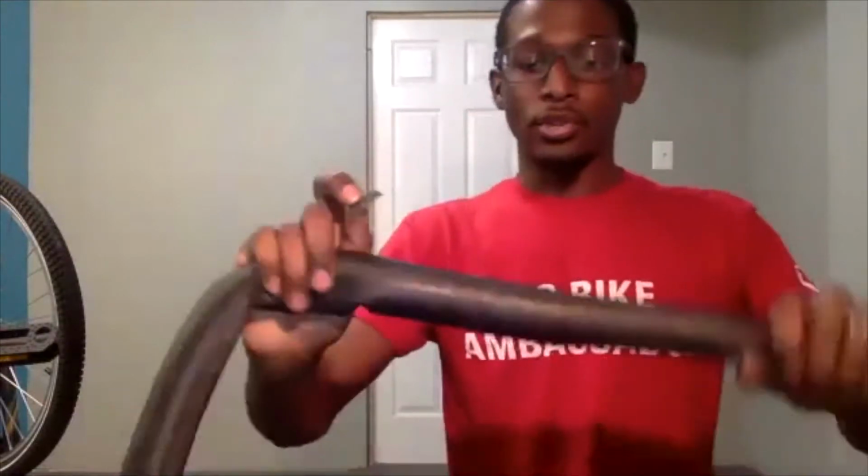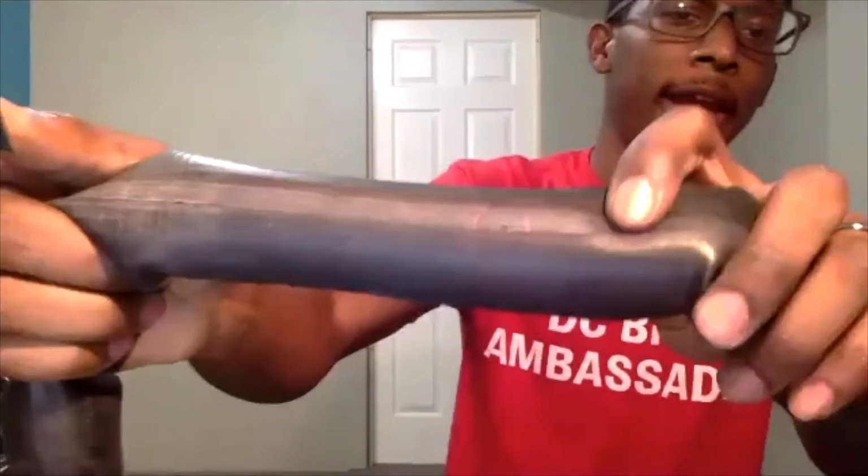So you can remove the pump from the inner tube, and I'm going to set it to the side and pick up my patch kit. The first thing I want to take out of my patch kit is sanding paper. Sanding paper is used to sand the area directly over and around the puncture. I will scuff up the area over and around that puncture. This is going to allow our patch to adhere to the inner tube a bit better.